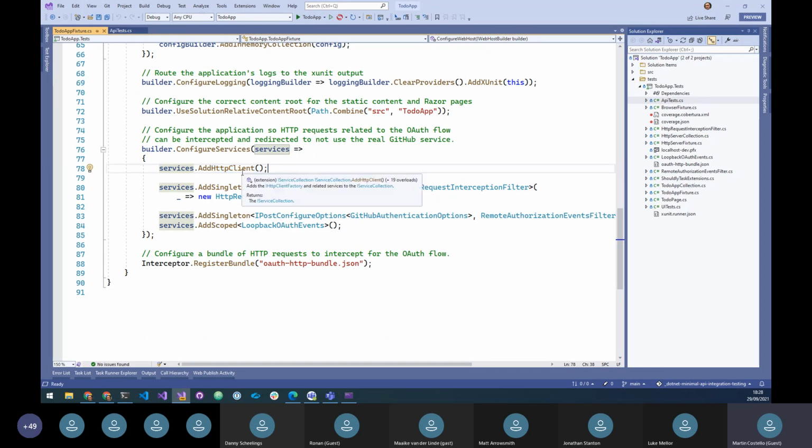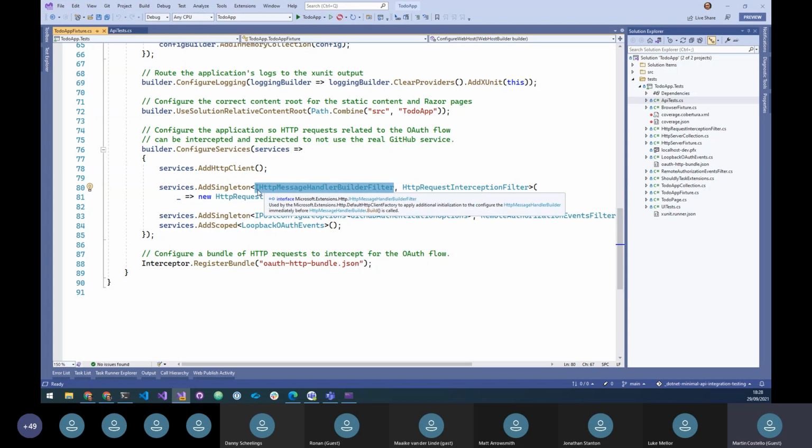I'm configuring that so that I can put an HTTP client in DI. Then I've got this little class which implements a very Java-esque interface name, IHttpMessageHandlerBuilderFilter. And I give it the HTTP interception options that were set in the constructor that's a property of the fixture.